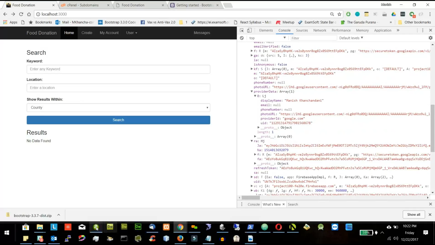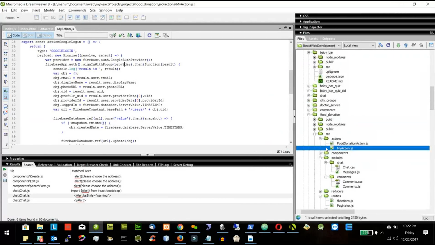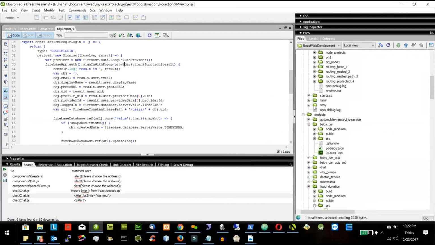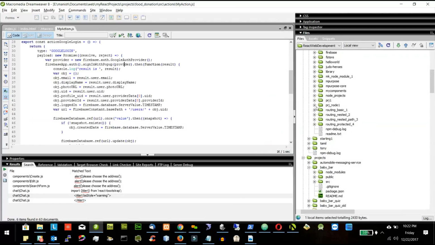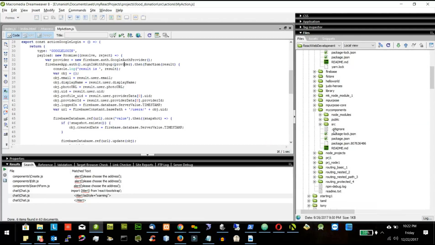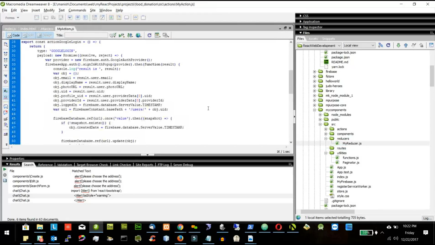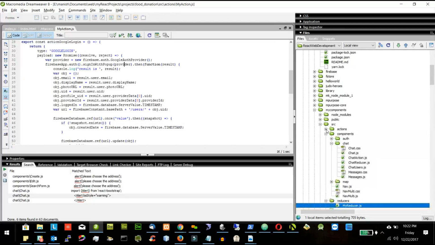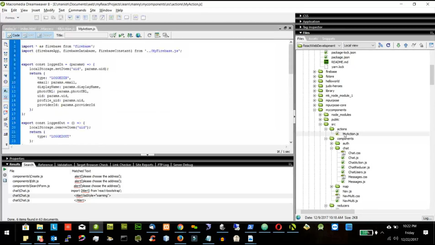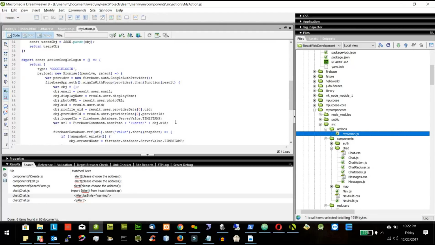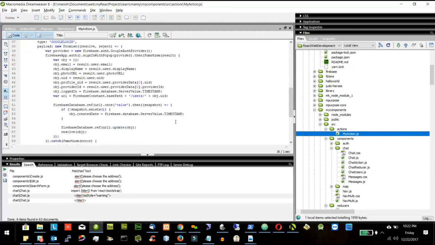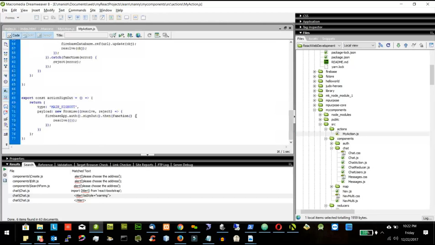Let's try to put some scope. I put one in one of the projects. I put the scope, and then I was getting the email. So let's try that. Not here.